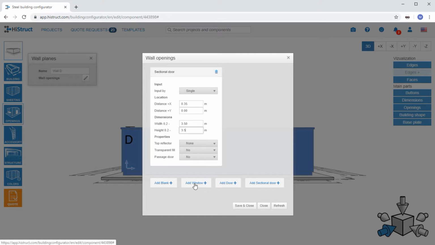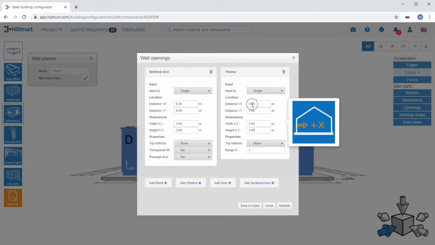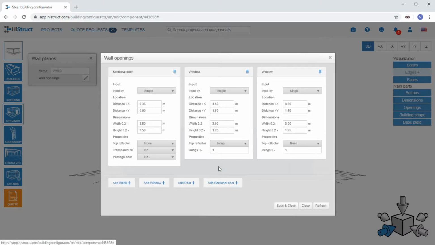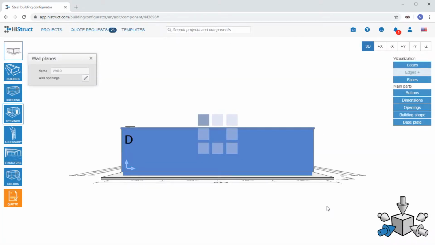Then I'll add new windows, which will be closer to that, 3 meters wide, 1.25 and 1.5 meters above the ground. I can add another window, for example, and I'll finish with a sectional door again, which will be the same size. Okay, I can set it and close.